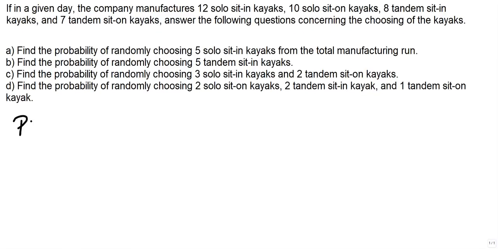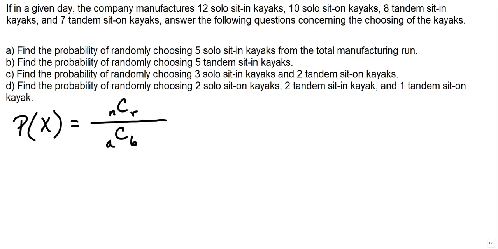The probability of X, whatever that might be, is going to be equal to some combination in the numerator over a combination in the denominator, and I'm going to just use different letters to establish that they will be different. It's going to be based on the number of items that we'll be talking about.